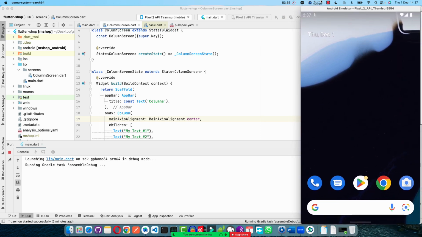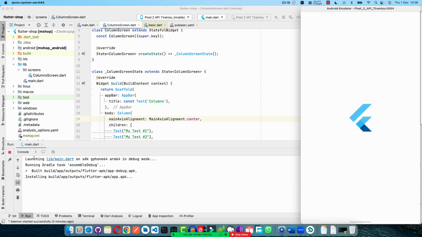So as it sounds, a row layout will help us to arrange our components in form of rows. Nothing else. And you know what's meant by rows? It means that one thing will be horizontally next to the other thing. That's what rows are. So we're going to see how we can organize our things in rows in Flutter mobile apps. So there my emulator has opened and the app has run.